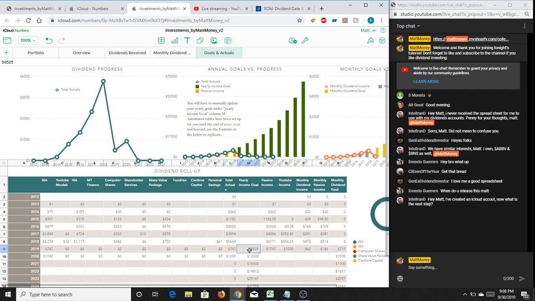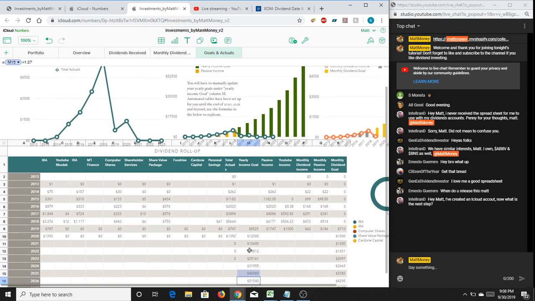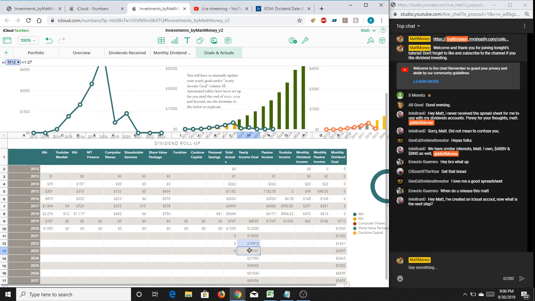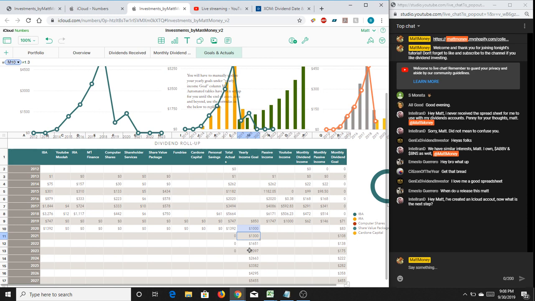And with that, you have this dividend growth tab here. At the moment, I have it set at about a 27% increase year over year. You can personally change it to 10%, 5%, for whatever your goals are. So for instance, I want to make, let's say, $850 this year, and next year I just want to make $1,000. And you can see it's going to drop off drastically because I have some actuals in here.